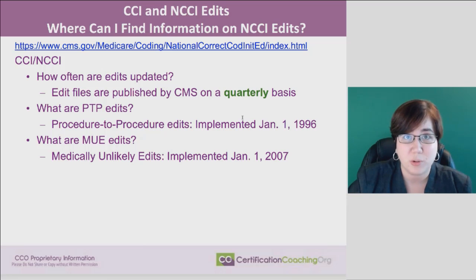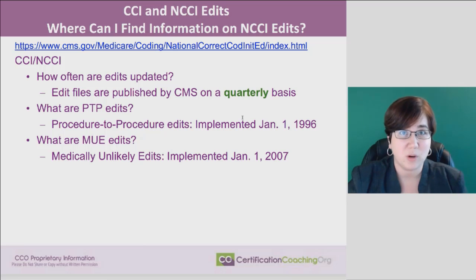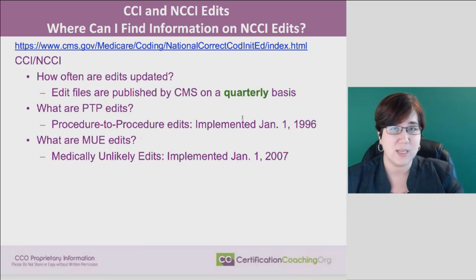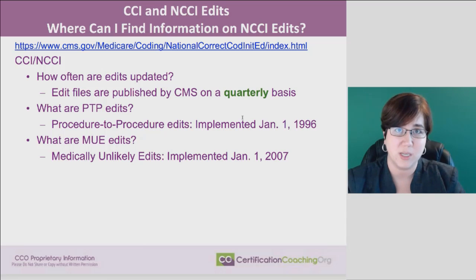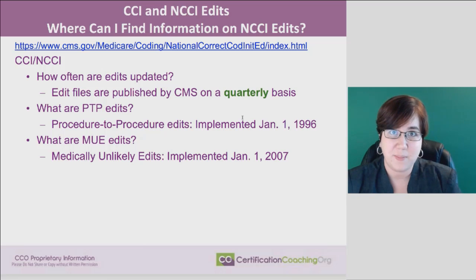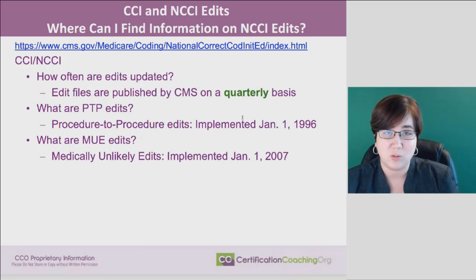Those procedure to procedure edits. The ones where I said we're looking at one CPT code and seeing if it is included in this other CPT code. Now, when I say CPT code, that's probably a bit of a misnomer. It could be CPT code or HCPCS codes, because remember, CPT codes are one type of HCPCS code. So it could be either one of them.